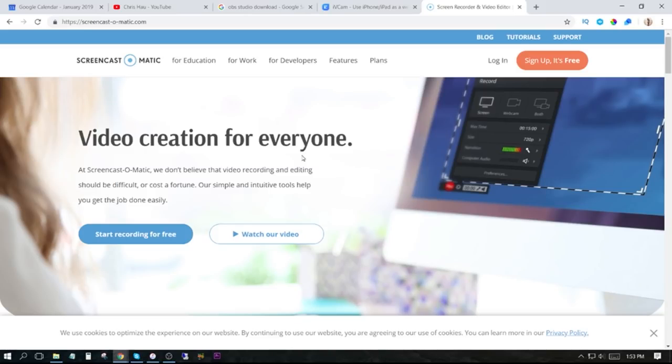So I used to use this when I first started out. If you want to scroll down through my collection of videos right to the bottom, you're going to see me using Screencast-O-Matic, sounding very nervous, not very confident on camera, and not doing too well. Anyway, I stopped using Screencast-O-Matic because it only limited me to 15 minutes, and also I didn't like seeing my own face when I was recording the video. I found that really off-putting, so I looked for another solution, which is called OBS Studio.